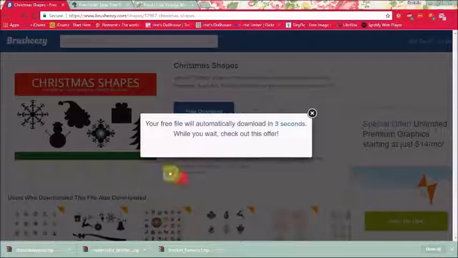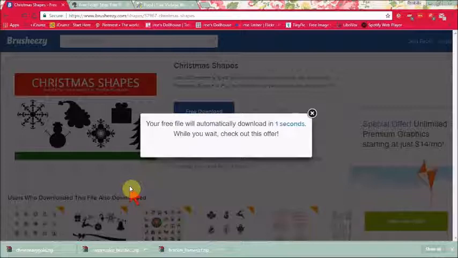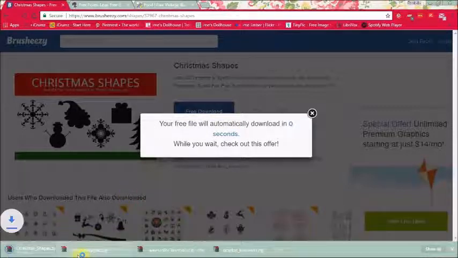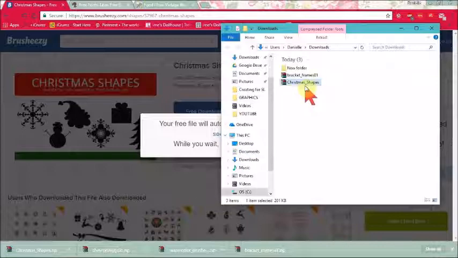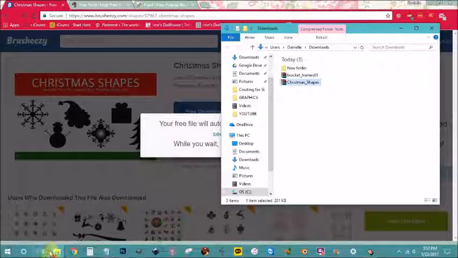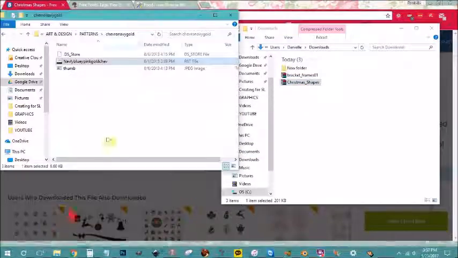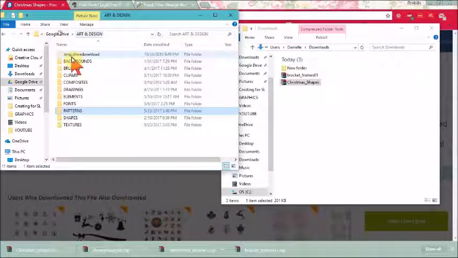So I'm going to download that, just as I did before with the other files, and go to my downloads folder, and Christmas shapes, there it is. I'm going to find my art and design folder here, and I have also a shapes folder.